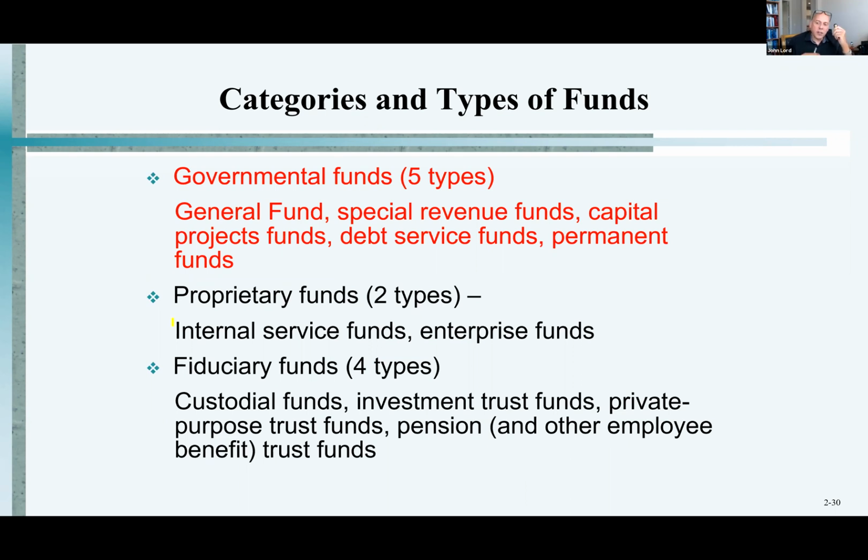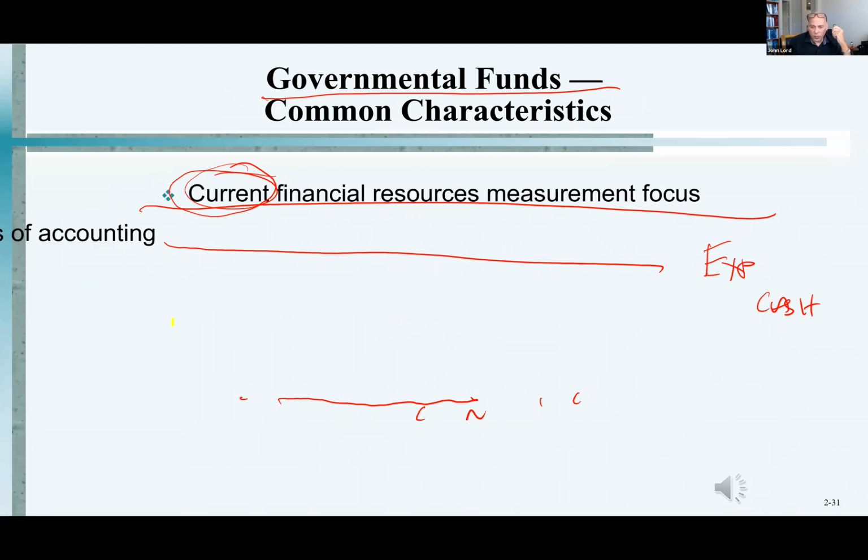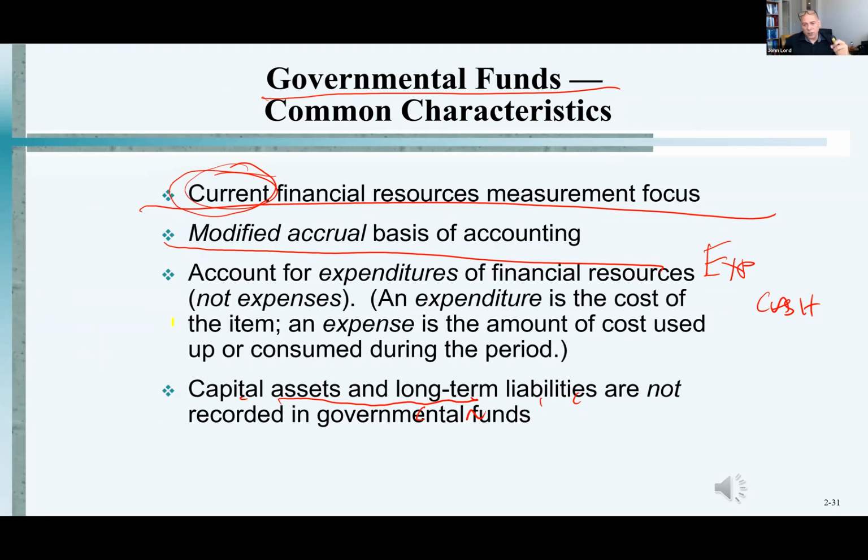These are in red, because now we're going to jump through a little bit of the discussion of the governmental funds. And as we had said earlier, governmental funds, by the way, I forgot to mention, in addition to operational accountability at the government-wide level, full accrual accounting, it's also what? Economic resources measurement focus. When we are at the fund level for governmental funds anyway, we're talking about fiscal accountability, current financial resources, and the modified accrual basis of accounting.